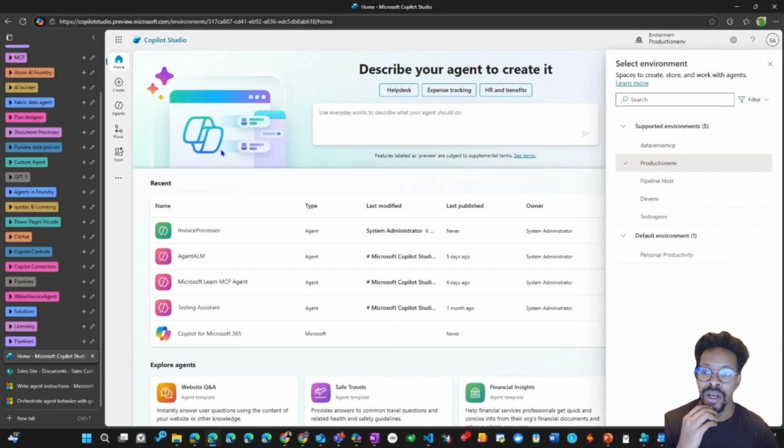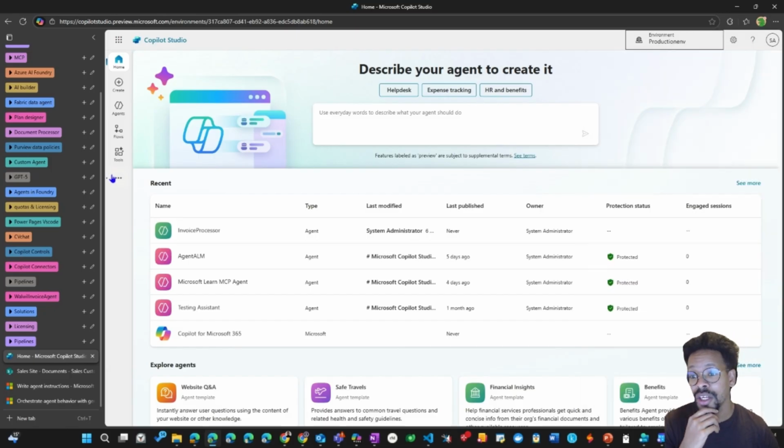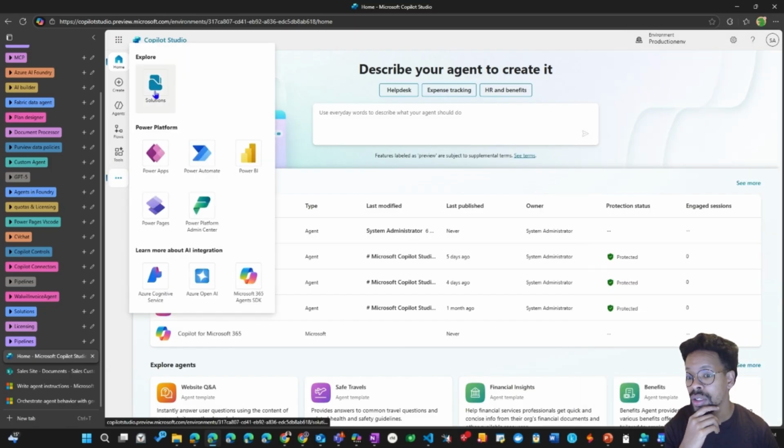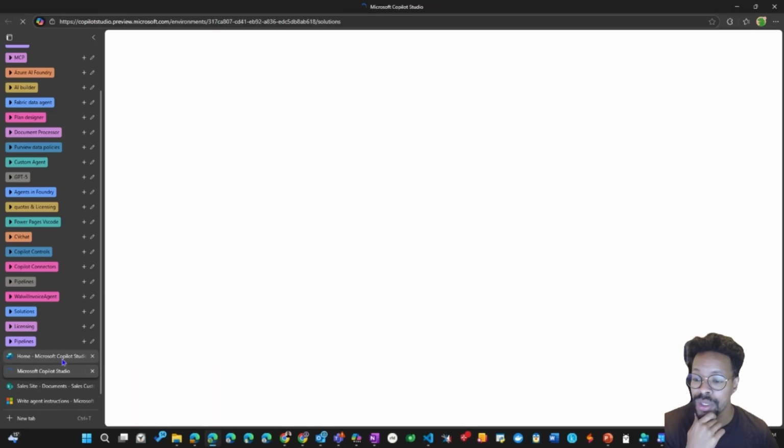And once you're here, if you watch one of my other videos, we do create a solution. And once you put the agent in a solution, it will be like a container for the agent and all the components related to the agent. So this will make it easy for you to move the agent from the developer environment to a test environment and then to a production environment. So let's quickly create the solution.